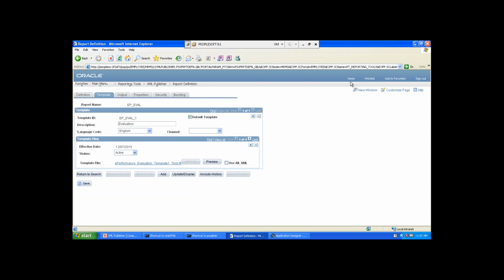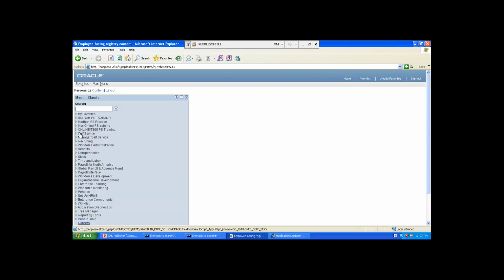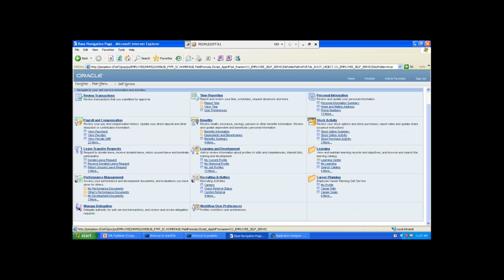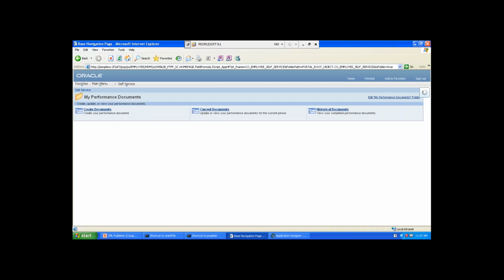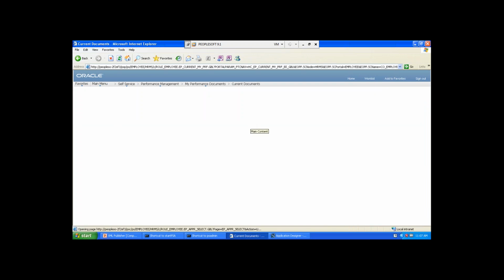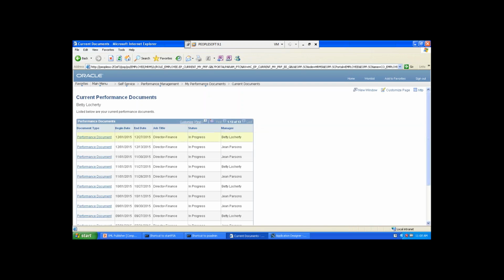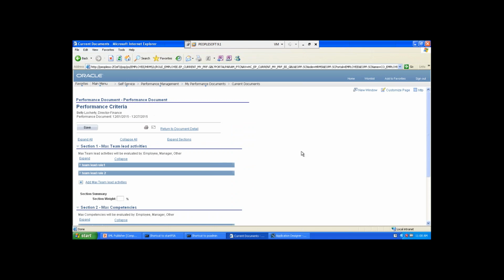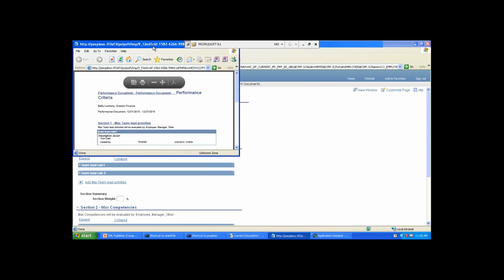Now I'm moving back to the particular navigation, self-service, performance management, current affairs. Here, if I try to run the report now, it will run.